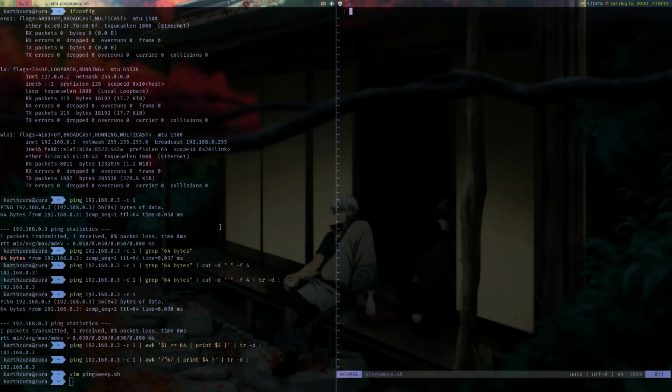So for, let me go into insert mode first. For IP in 1 to 254, do.